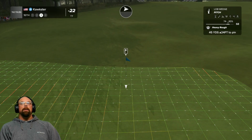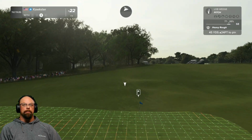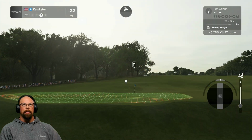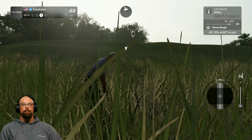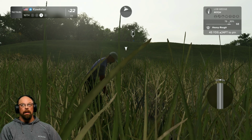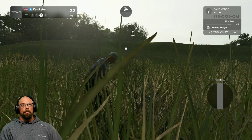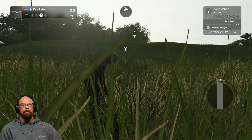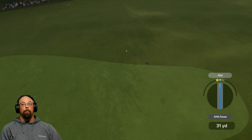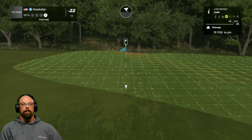Here. Let's get on out of this. Somehow I gotta get it safely back up there. Have a decent lie, actually. It's up 24. Does this make it? I don't think it does. I'm gonna have to do this one, I think. Please come out of here decent, please. Oh my gosh, it could have. I should have used the lob. Okay, oh my god, I didn't think it was gonna go out of there.